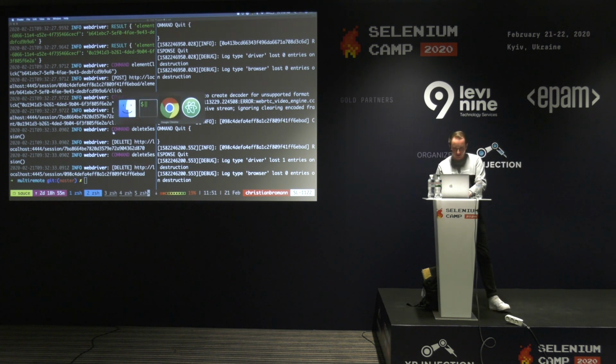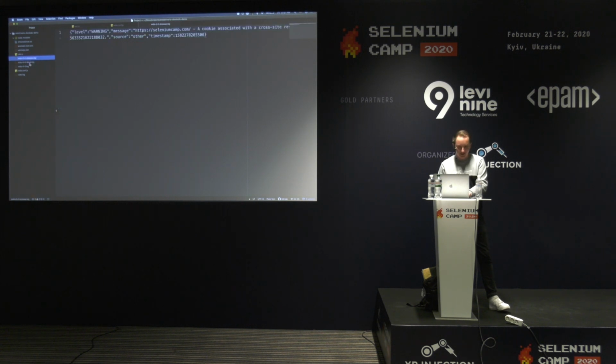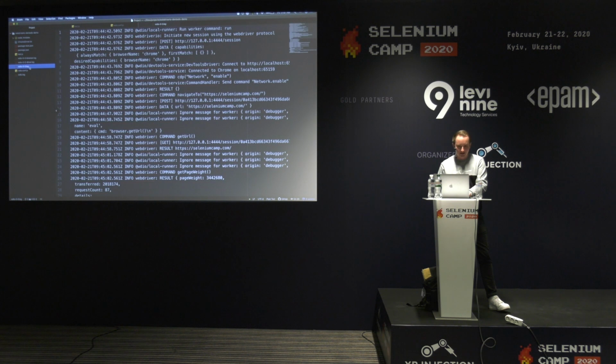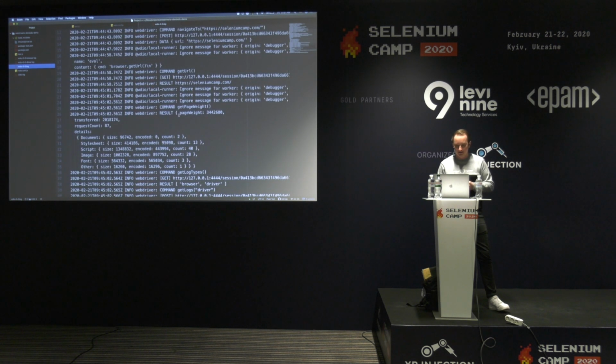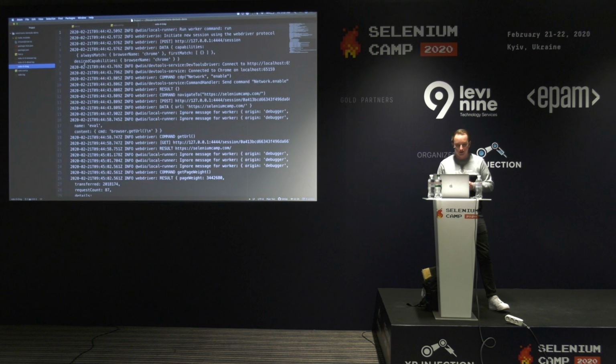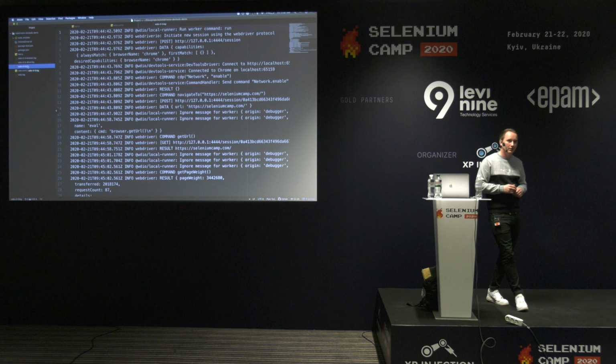You see on the left side logs that are automatically created by WebdriverIO and give you what happened in the page when you run it. WebdriverIO automatically creates multiple log files for you that you can inspect after your test has finished. Thanks.